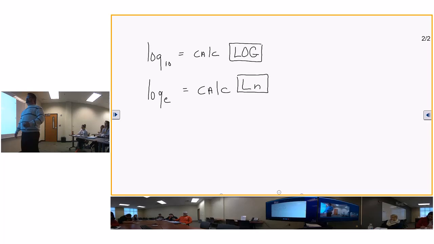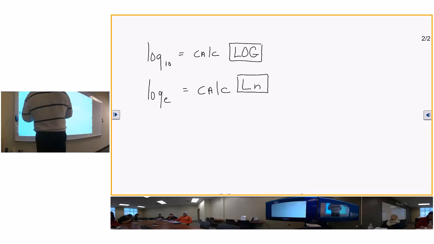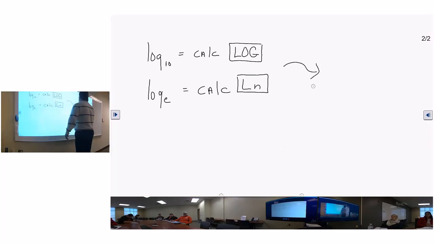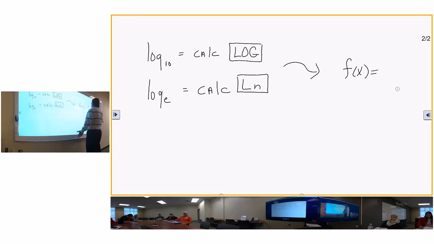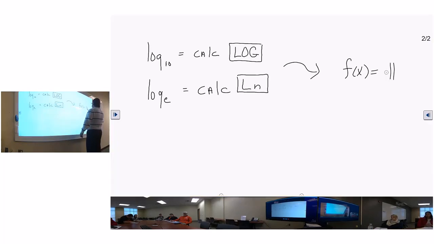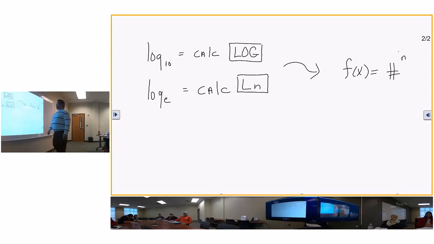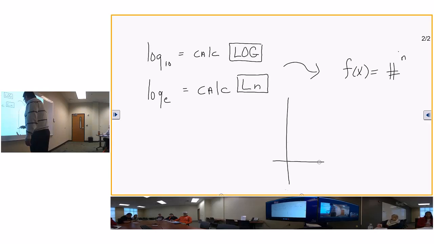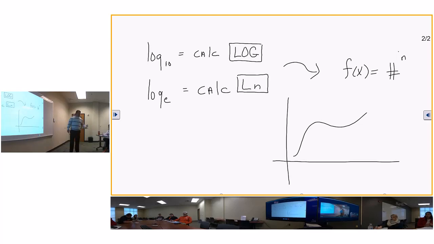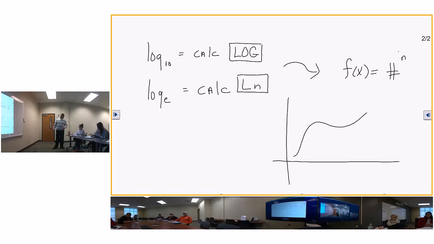All right? Now, the one good thing about the natural log that feeds into the exponentials: f of x is equal to any number, I'm just going to put a number to the n power. Okay? All of these are in the first what? Quadrant. Why? Well, because you want to stay in the first quadrant, you can't take the log of what? A negative number. And if you do put a negative number in the end, then you're going to turn it over and it's going to become a positive. So, you're going to be dealing with the first quadrant.